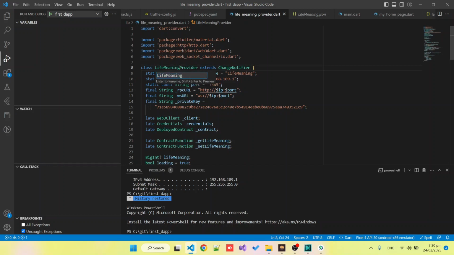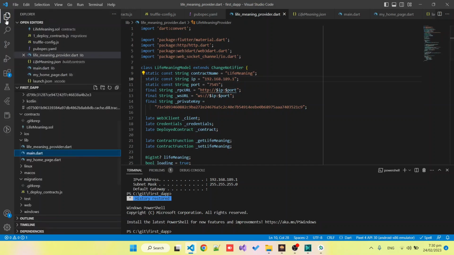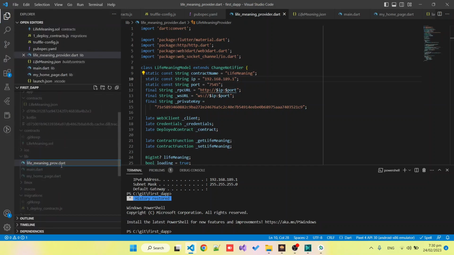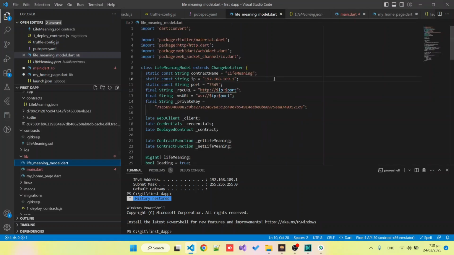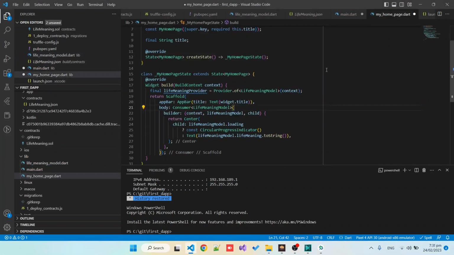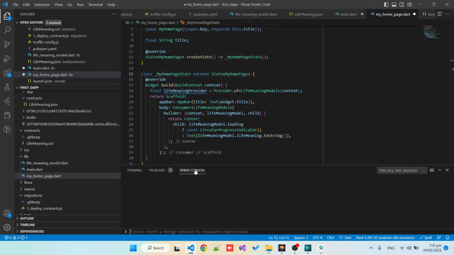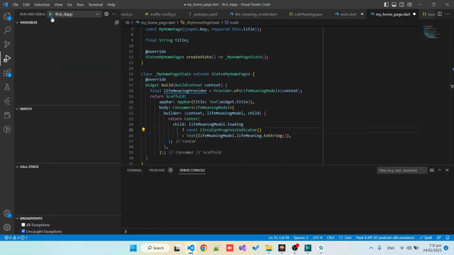So anything that has state that can be updated via consumers should be called a model. So I'm going to rename this. Name this as well. And we can run this on the emulator in the meantime.